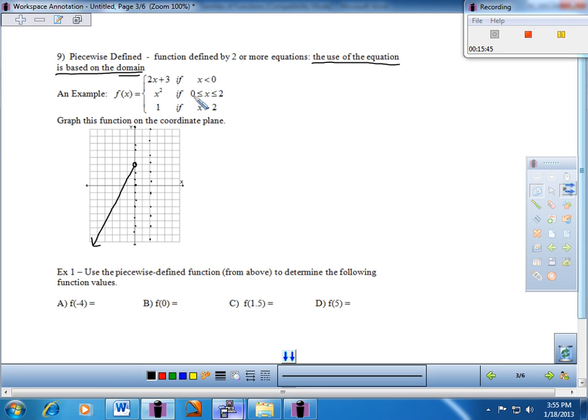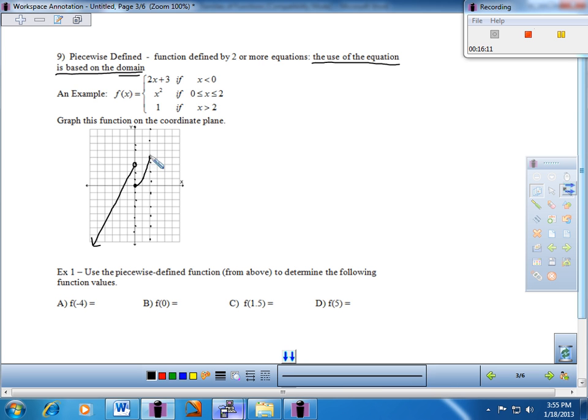By the way, notice equal to 0, equal to 2. So in this case, we do want to include closed dots. So we want to include the parabola all the way up to and including 0, and all the way up to and including 2. So by the way, this would look something like this. I think it would be 2 squared is 4. So this would be the parabola, or the part of the parabola that would work. Closed dots, everybody, right there and right there.